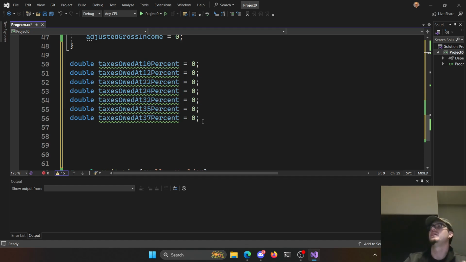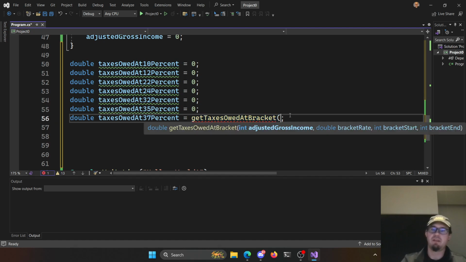It's not foolproof. You could do a really fun system, and if you Google or ask ChatGPT, it probably gives you some sort of dictionary style that has the bracket rate and the start and the end all in a bunch of variables. That's a lot of work. We haven't even talked about any of those cool structures yet either. So if you found it, great. If not, that's okay.